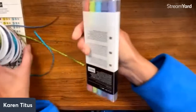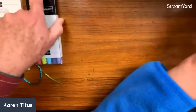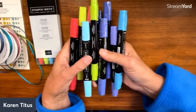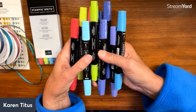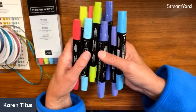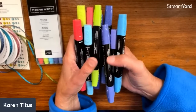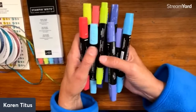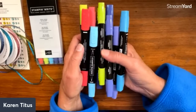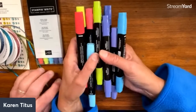We've got the same in-colors in the Stampin' blends, and I was already playing with these. I'm going to be using new products on my Thursday live. This Thursday it's going to be a little different — instead of doing a fun fold, we are doing a stamping technique, and I'm going to be doing it a few times using all new product. It's also introducing my All Good Cards Club for April, which is a dozen stamping techniques that you will love to know.